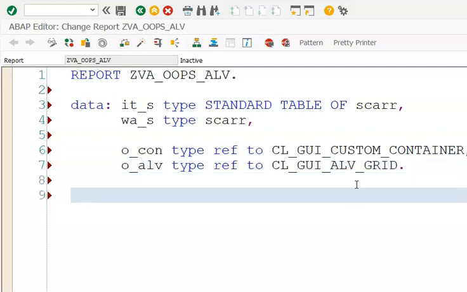So now what we'll do is we'll go for select options. Select options is something which we normally, it's a good practice to have, carrid for w_s-carrid.